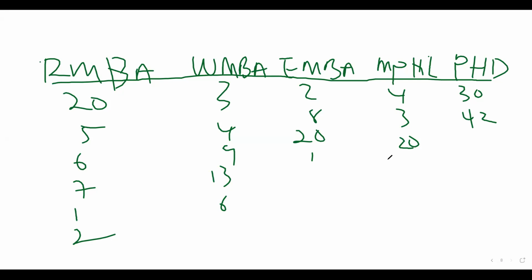ANOVA is a very powerful methodology for looking at differences across groupings. But that does not mean that it is a final arbiter, because there is a much more powerful one than ANOVA that establishes even causality in the process. And that's what we're going to look at next time, which is known as correlation and regression. So next time, when we are looking at correlation and regression, we will be digging deeper into the loopholes, the flaws of ANOVA, and then we shall incorporate that in the final methodology that we are going to consider.